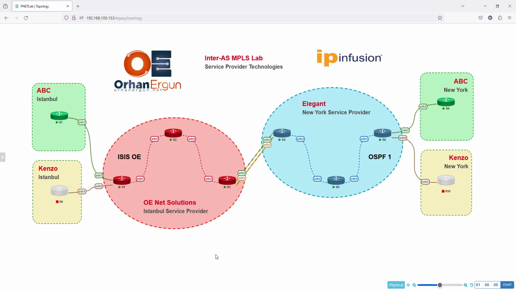customers. For now, I have a company here, ABC. This company asks for connectivity to the other branch on the other side using MPLS from us. We are OENet Solution in this case, and we have an MPLS network enabled inside our network, and we don't have any connection to New York. So what we do is we are going to ask one of our peers to provide this service for us, and then we can just go through that. Our peer here, of course, has MPLS enabled inside that, and then we are going to provide this back-to-back MPLS service for ABC. ABC is going to be able to reach its other branch in New York.